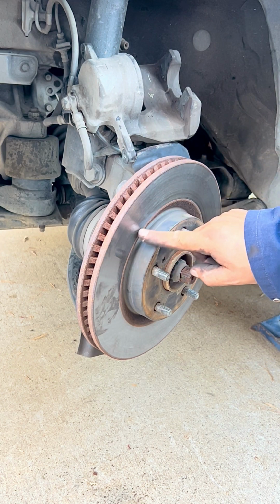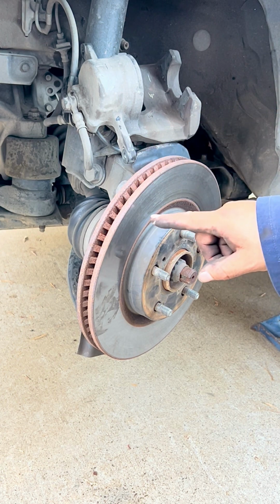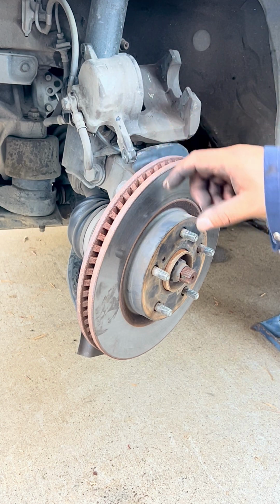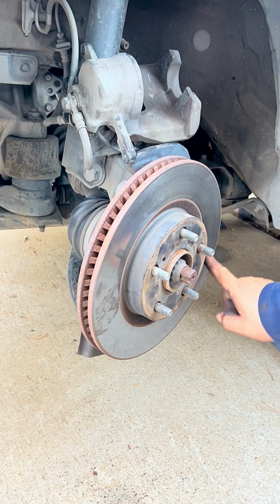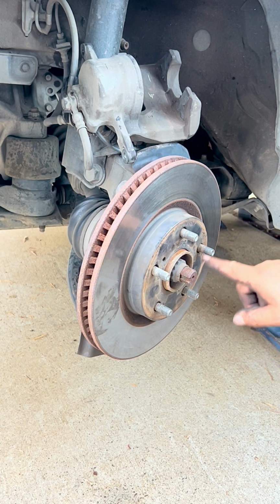Don't hit it right where the brake pads sit or outside, because if you can't get it out and you damage this area, if you put it back, you have to put everything back together. You're going to have a damaged rotor from the surface where the brake pads touch. So hit it right about this area so it pops.